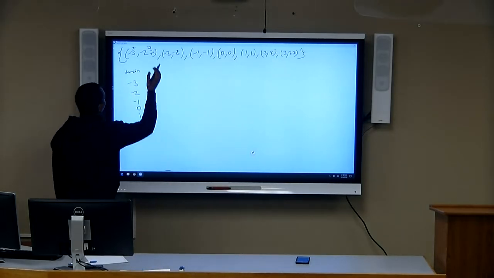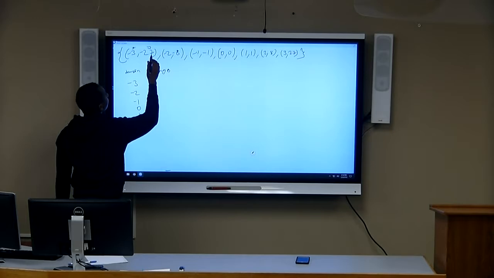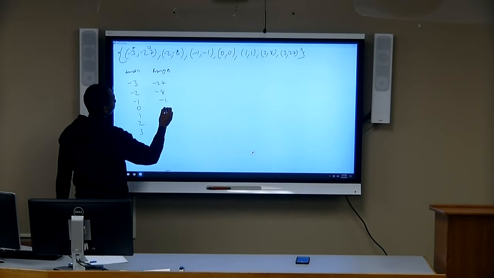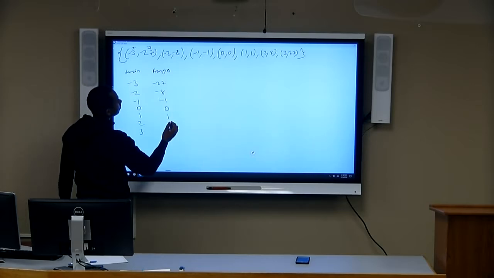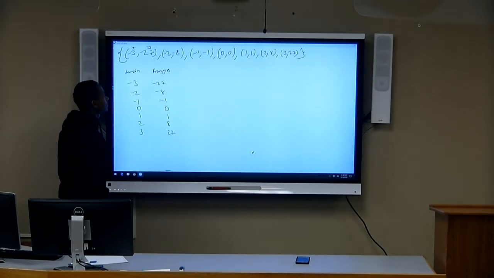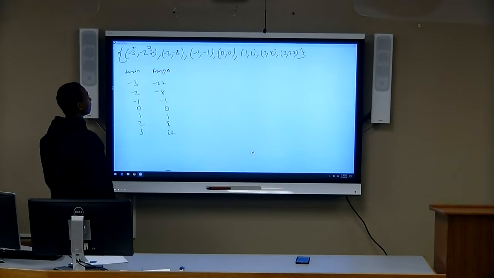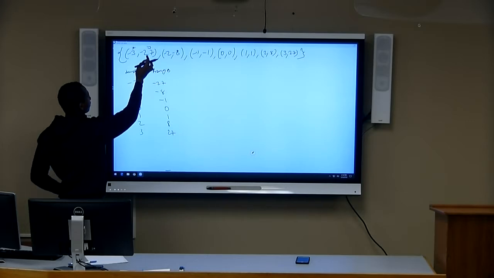So our range side is going to be on this side here. The first one is -27, -8, -1, 0, 1, 8, 27. So this one is the range, this one is the domain. The next question is to find the range and the domain of the inverse. We have to know how to find the inverse of this one. When you're finding the inverse of ordered pairs, you just interchange them. What is here, you bring it here, and what is here, you bring it here. That's going to be our inverse.